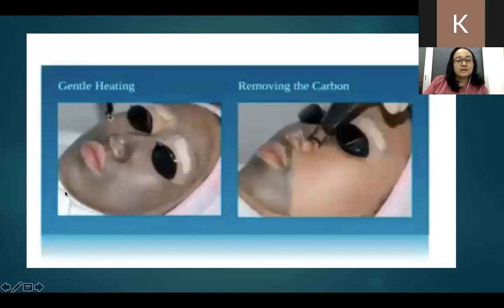So you apply this cream over the skin and let it dry. Usually we start off with the gentle heating, whereby we run the laser over the skin to slightly heat the carbon. Then the third step is when we set the laser to a certain amount of energy, so that when the laser passes through the skin, it picks up the carbon together with the impurities of the skin.